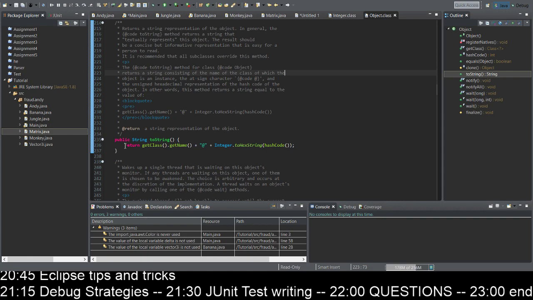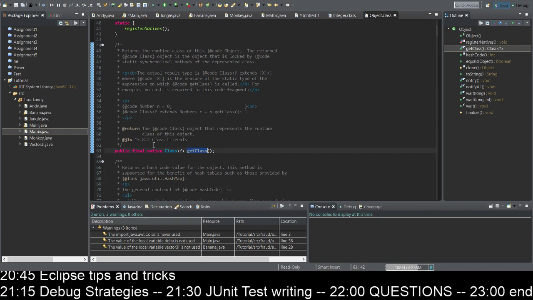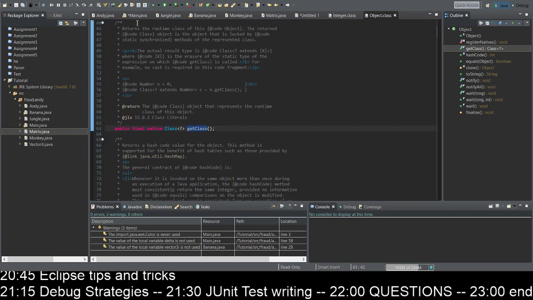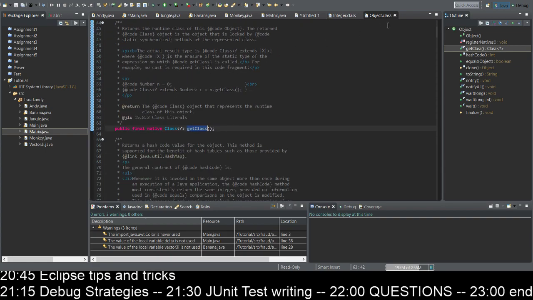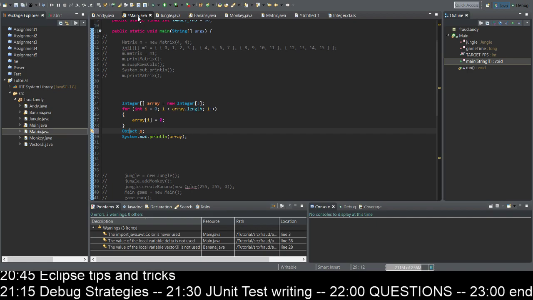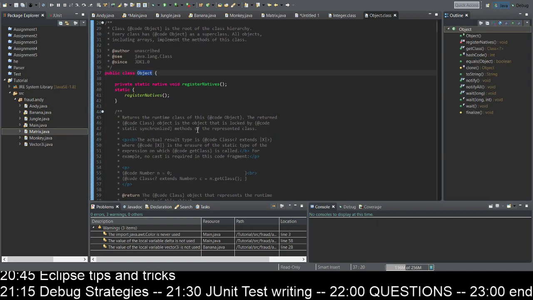Basically, those primitive types use the toString method when you try printing them. And as you can see, it prints getClass.getName, so it gets the name of the class. getClass basically just gets the class name. Somehow it's native, so it's some wonky stuff in the background. Let's go back to our toString.